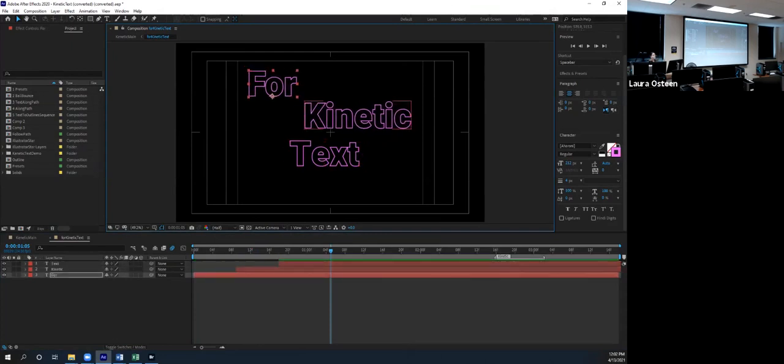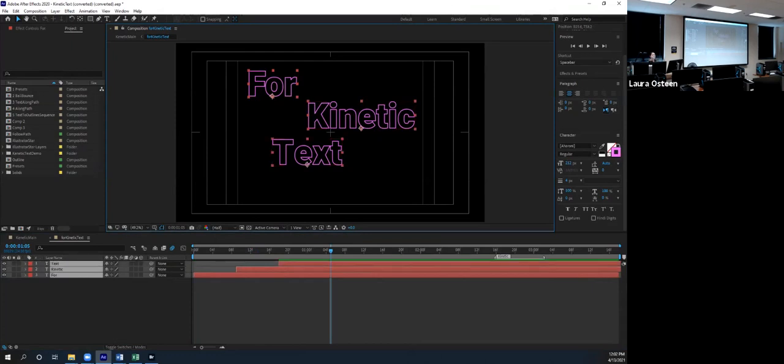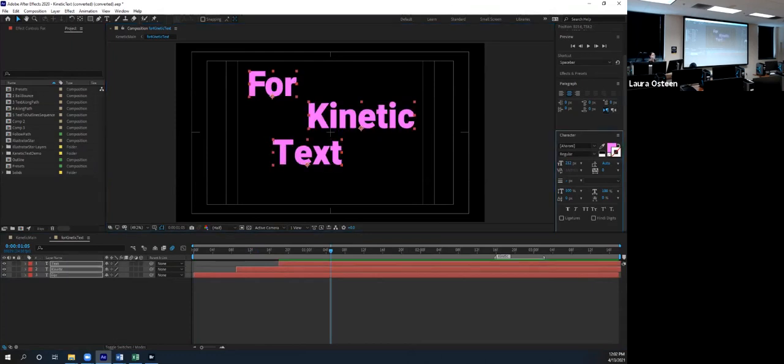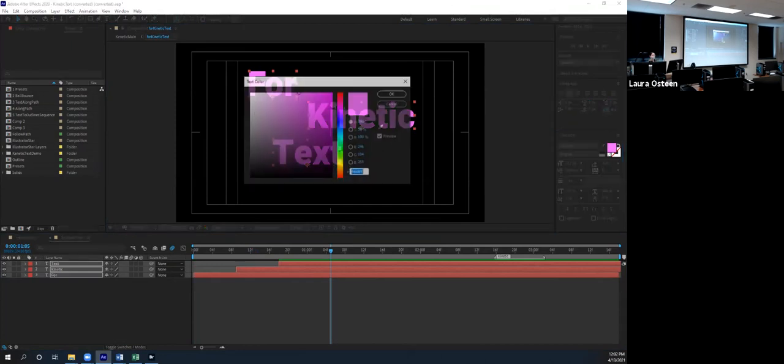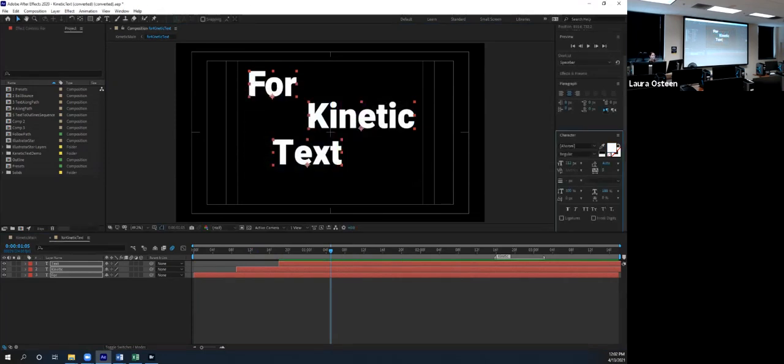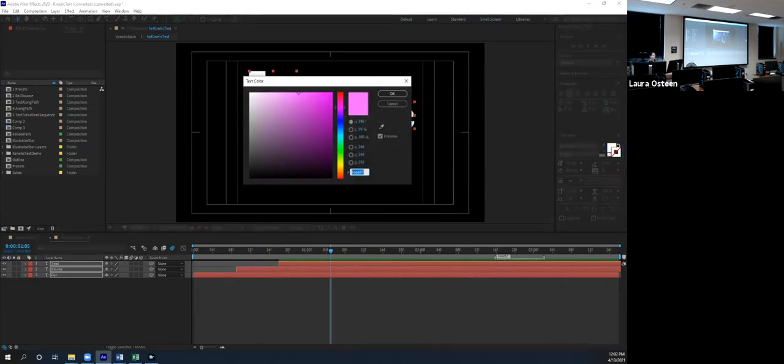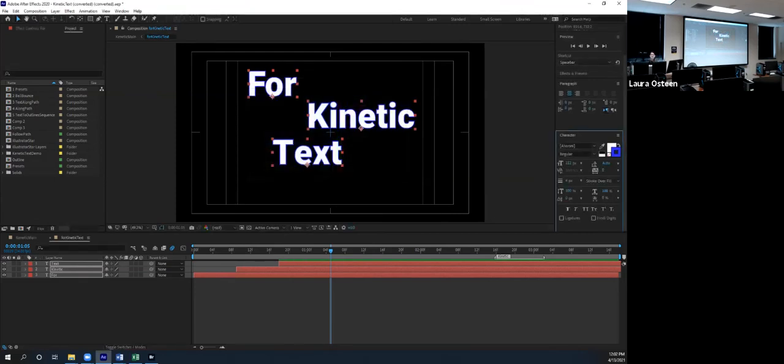I'm now going to change them to how I think they should look. So maybe I don't want them to have a stroke. Maybe I want them to be full pink. Maybe I don't even want them to be pink anymore. Maybe I want them to be a blue, or that white to match the others. Maybe I want them to have a dark blue stroke to set them apart a little bit. Maybe I'm going to change the tone of my overall clip starting from here. We want to change anything we're going to change about our Kinetic text at this point.